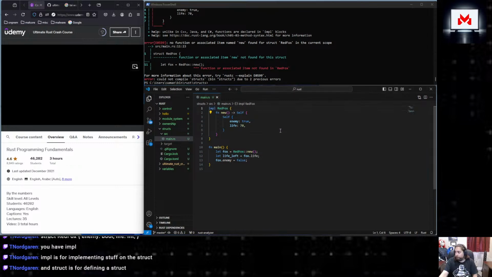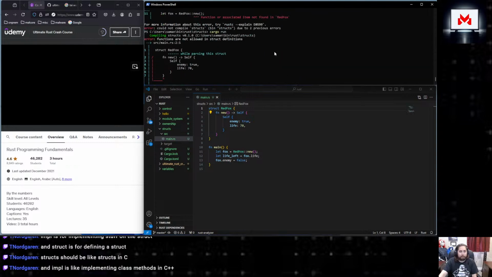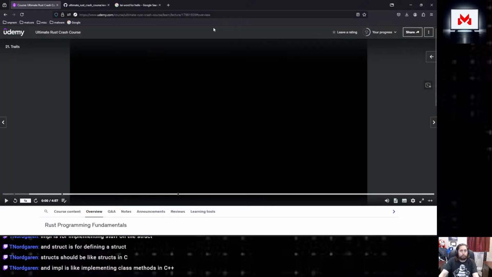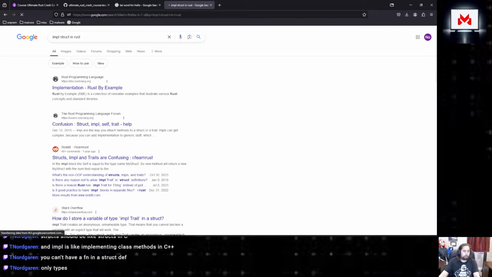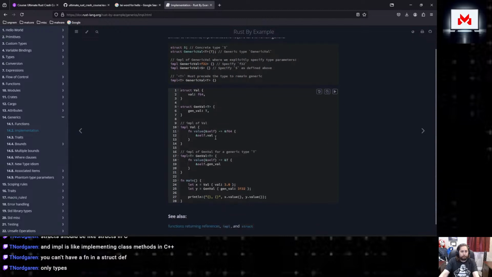Hang on. I got you, but what you just said didn't work. Struct red fox still doesn't do anything. So hang on, let me Google this. Struct value, and self index is self.value.